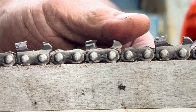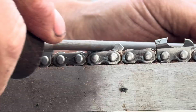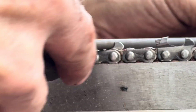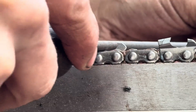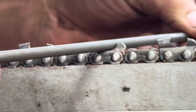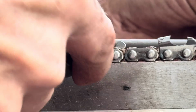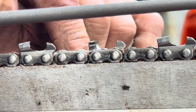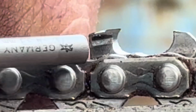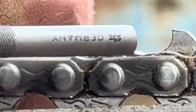Now, this saw is fairly sharp. All I'm gonna do is give it a cleanup filing. But I am gonna push down a little now, because what happens, friends, is the chain gets smaller. See? I love my Oregon chain. If you look close, I'm just tickling that link right there. Like literally just tickling it.